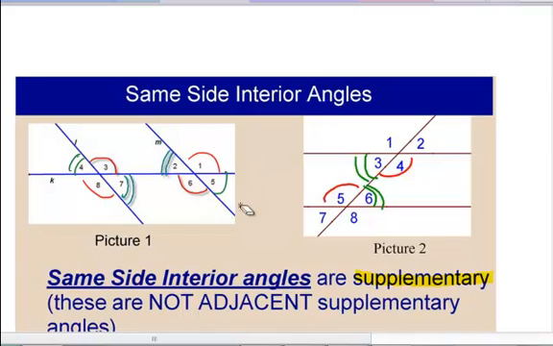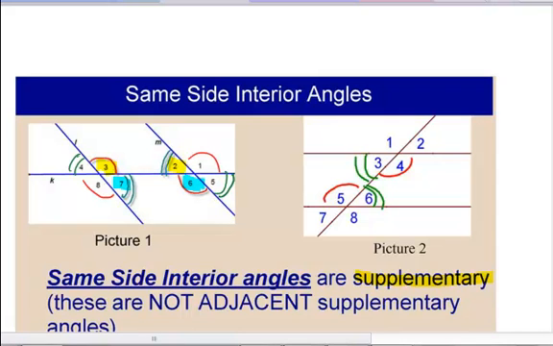So, since we know that angle 4 and angle 3 are supplementary, and we know that angle 4 is the same as angle 2, and we know that they're congruent, and 4 is supplementary to 3, then 3 and 2 must be supplementary. So that's one way to look at it. Let's look at the other ones. Let's look down here at angles 8 and 7. If we know that angle 8 is congruent to angle 6, and angle 8 and angle 7 are supplementary, then angle 7 and angle 6 must also be supplementary.